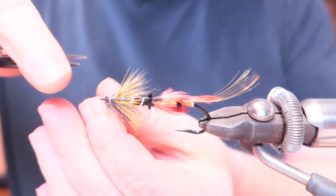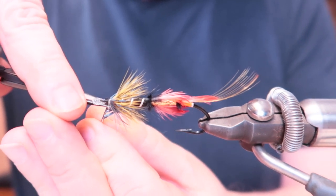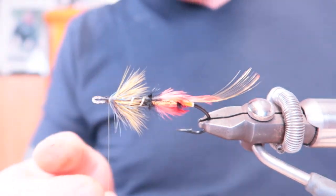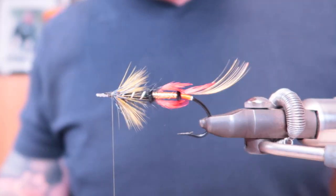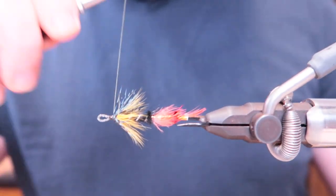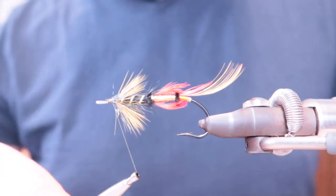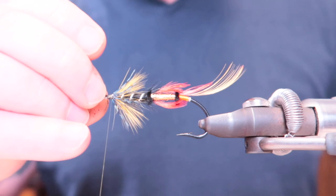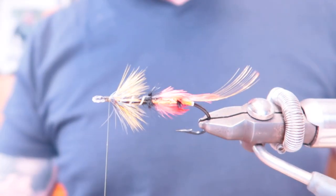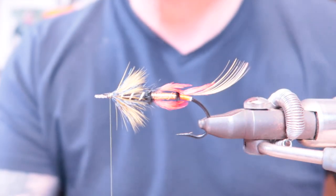Cut the leftover. And we have some nice jungle cock there. Just gonna make sure it's tight. We have room for the head. So that's the body so far.